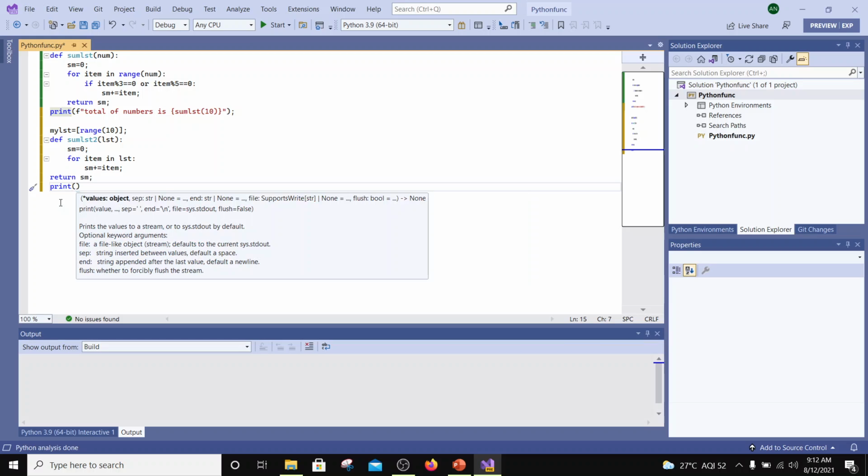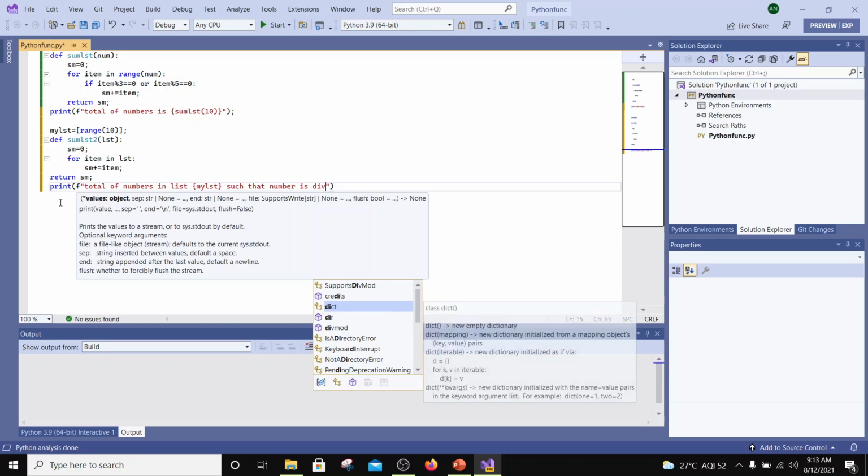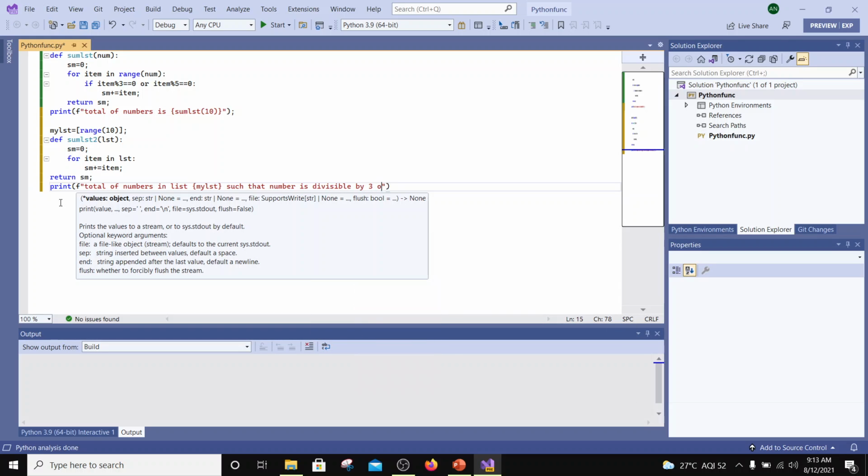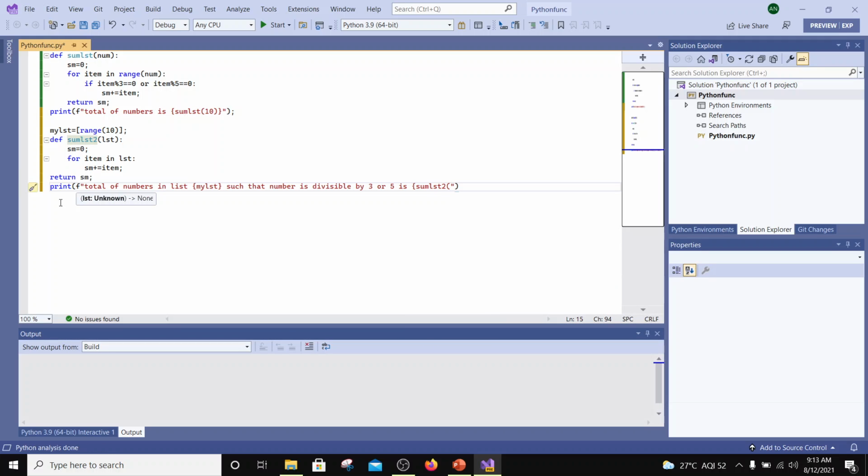Print, okay, and here I put a formatted string and say total of numbers in list, and the list name here can be my list, is such that number is divisible by 3 or 5 is, and here I can call the function which is sum list 2, and here I can give the list itself, my list.